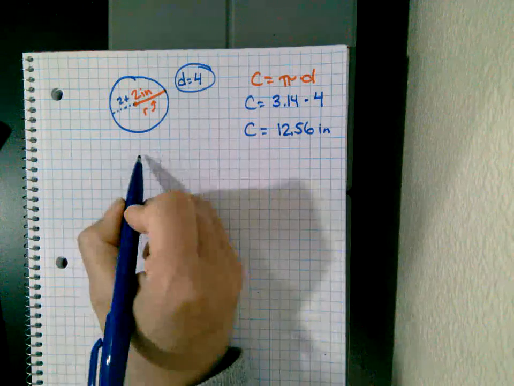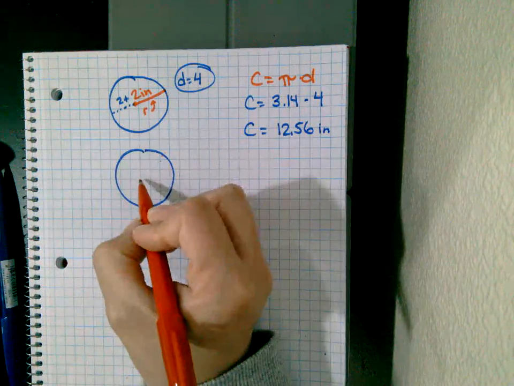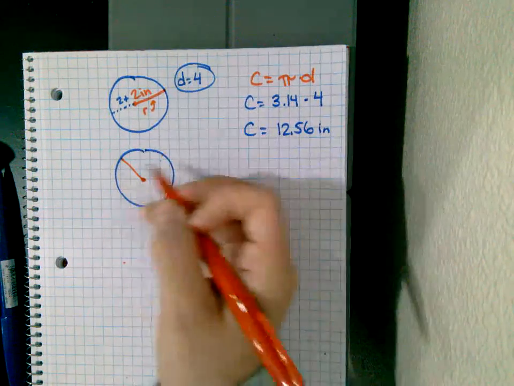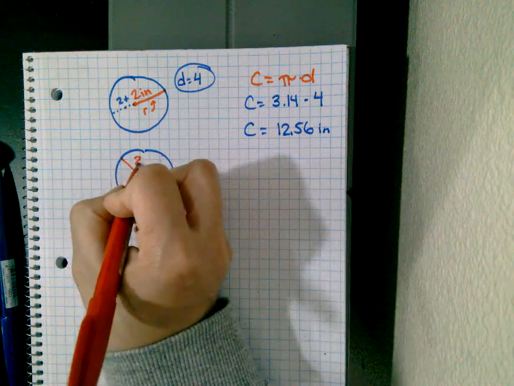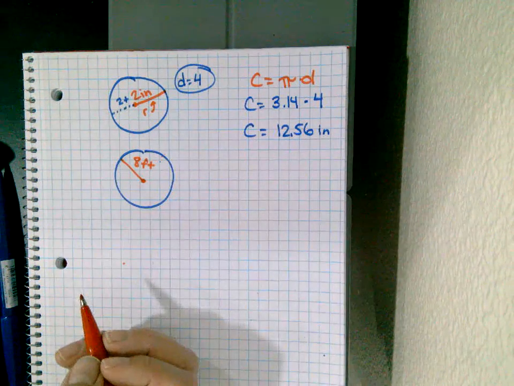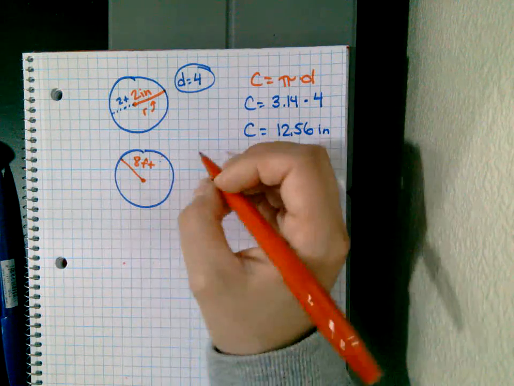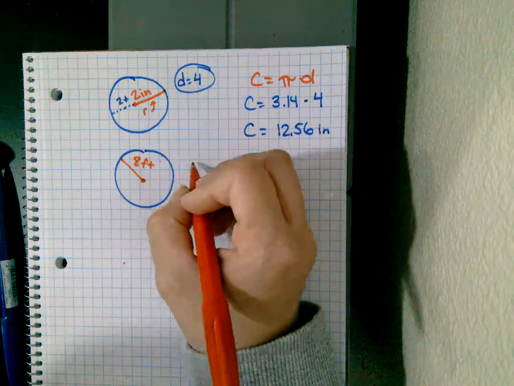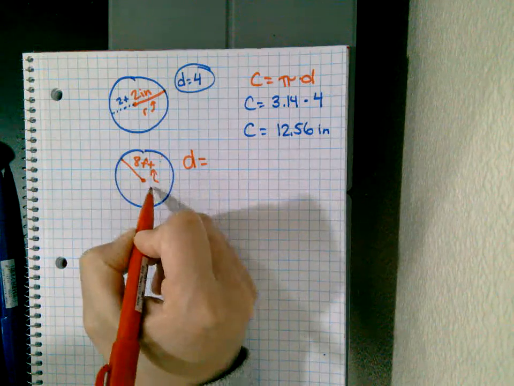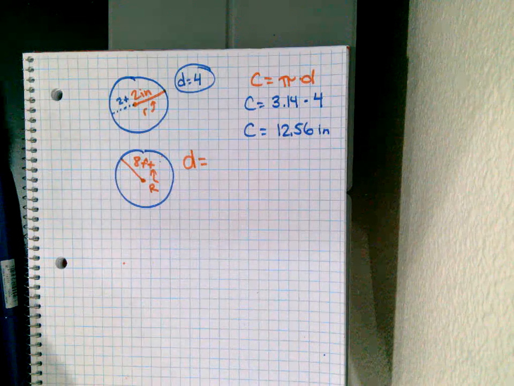All right, let's trick you with this one. And don't be tricked by the lines, they can rotate. Don't let that confuse you. Okay, so the first thing you have to do is ask, I have this line. Does that line represent my radius or my diameter? Oh, it represents my radius. Okay, that's fine, but you're not going to use it. Well, you kind of are using it. What is my diameter equal to? Because this number represents your radius, and I'm looking for your diameter.